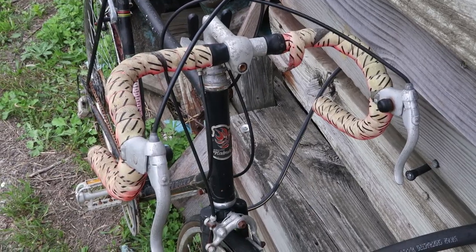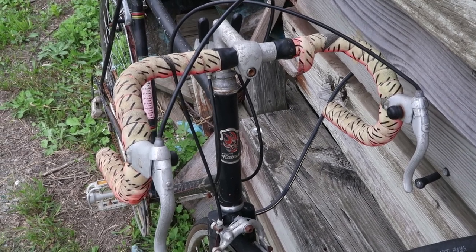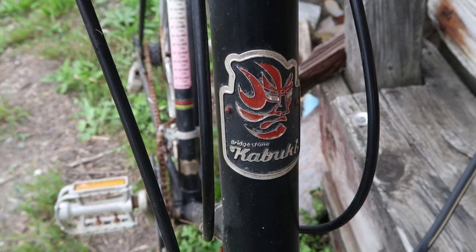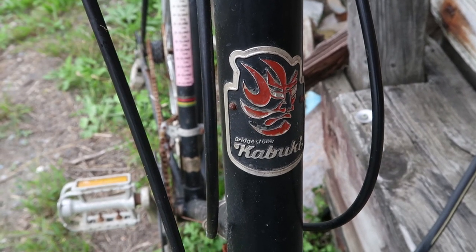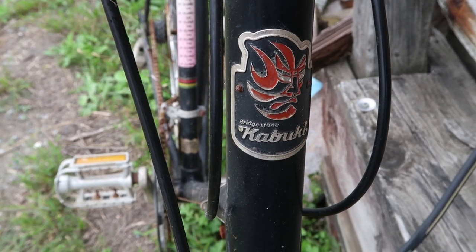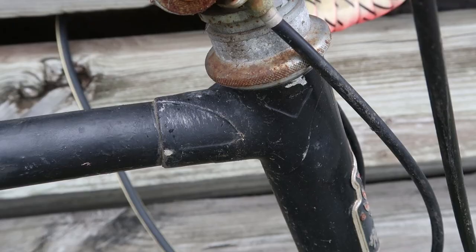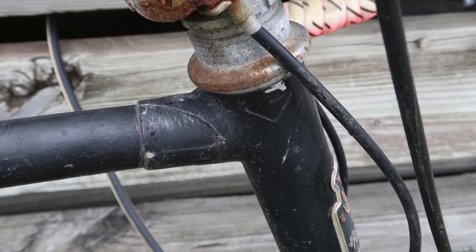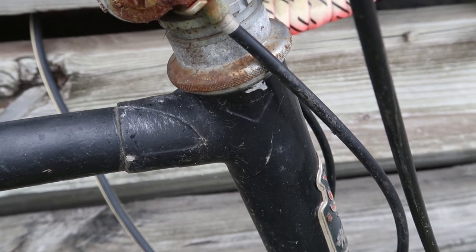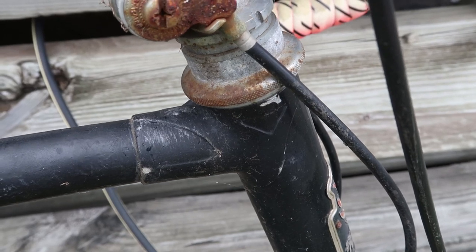I probably watched like half a dozen Steel Panther videos just the other night, so this handlebar tape is totally appropriate. This bike is what they call a Bridgestone Kabuki, and Bridgestone bikes are really popular, but Kabukis maybe not so much, except with me, because I like them way better. The Kabuki has this thing that I like to call the marshmallow lug, which is like this big, ugly, blocky lug that kind of makes the bike hideous, but also gives it a lot of character.